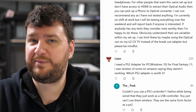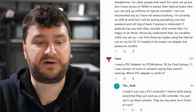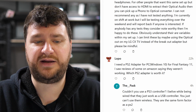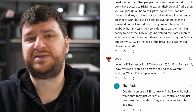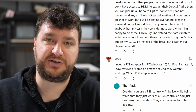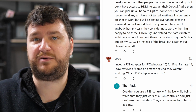And then hopefully check back in the comments and maybe somebody else would have a really good controller adapter that they could recommend for it. The Pask also recommended using a more modern controller with Bluetooth, and I would also take all of that into perspective. So let's say you already have a PlayStation 2 controller that works totally fine. You don't own a modern PlayStation controller, so just picking up this cheap $10 adapter might be perfect.